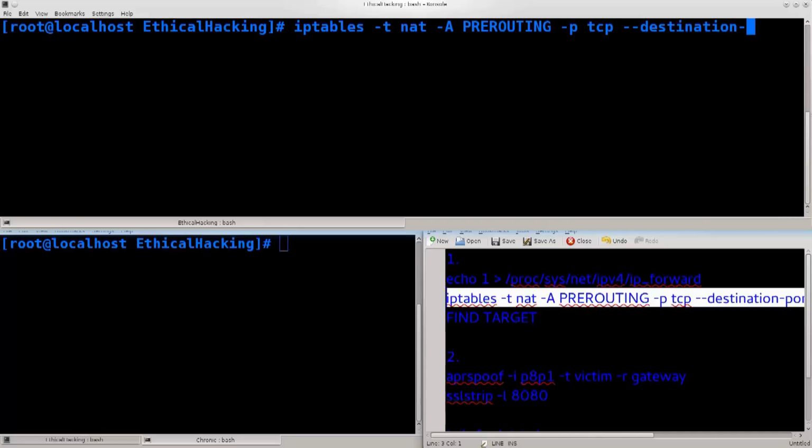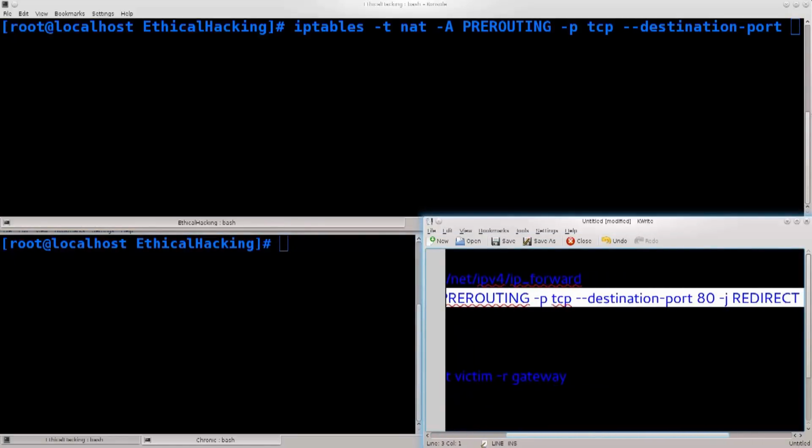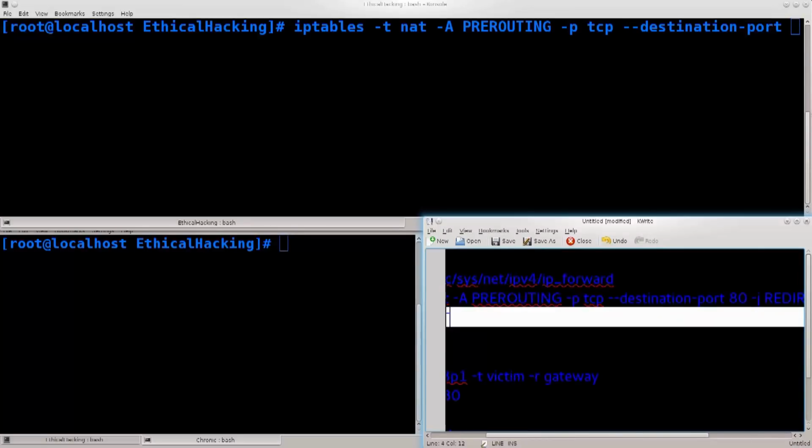destination-port. This you can also type in as the dport argument, but I suppose for some strange reason I've opted for destination-port. It's a lot easier to understand when looking at it. It's practically written as though it was literally the English language. How would you tell somebody to redirect to a certain port?